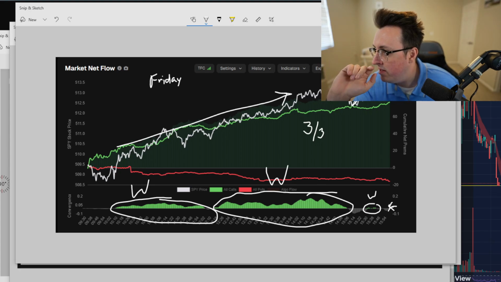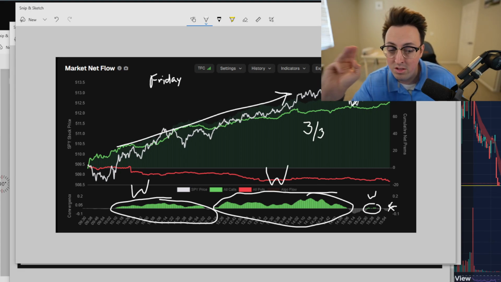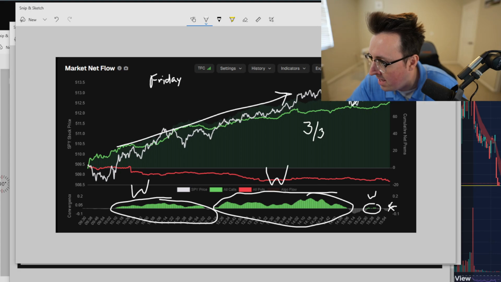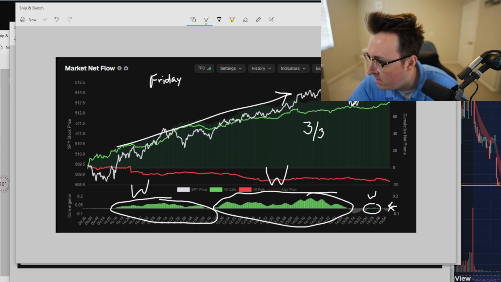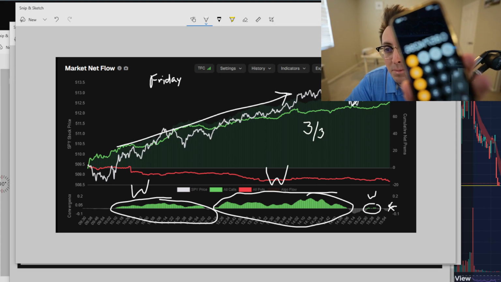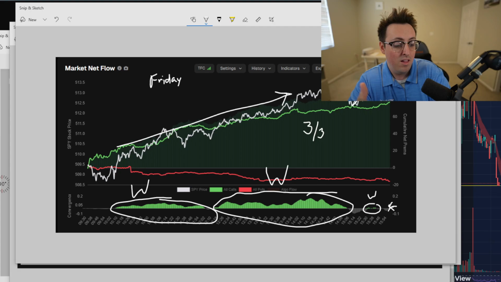So let me tally all these up. So we had 2, 12, 15, 18, 21 trades, and only 3 losers. Insane. So that definitely has to be above 80%. Let's see. What did I say? 21? Gosh, I have to redo it again. 6, 9, 19. Yeah, 21 and 3 losers. So 18 divided by 21. Yeah, 85%. Amazing. You can't see it, it's mirrored, but 85% win rate last week.